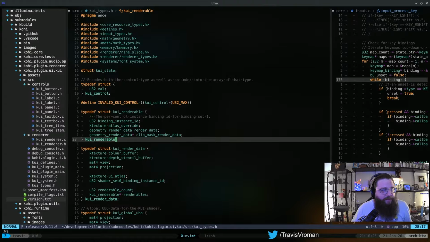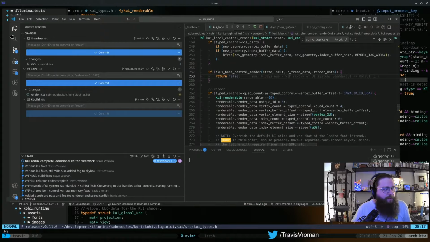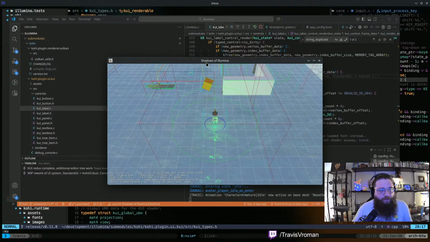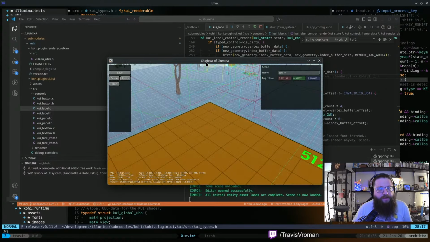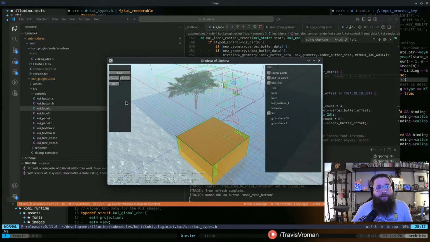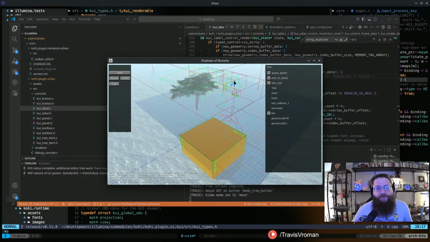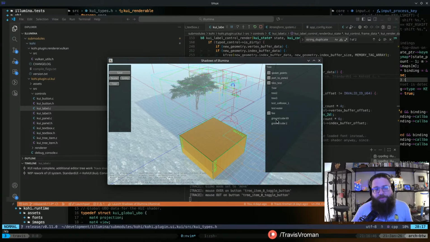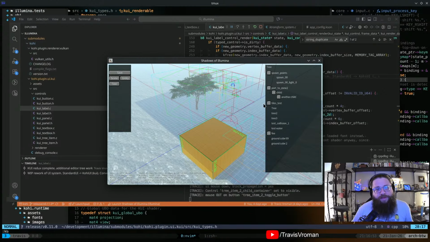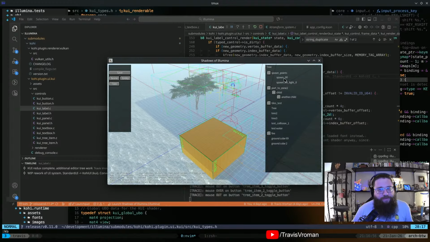So, visual updates. Let me run this real quick. All right, so we'll just load up our old, faithful scene here. We'll go into editor mode, and we'll open up the tree view. As you can see, the tree view itself looks kind of similar to how it looked last time, although now I can actually click into these things and expand them. So there may be some additional work that we have to do, visually, getting things to line up a little bit better, things like that.